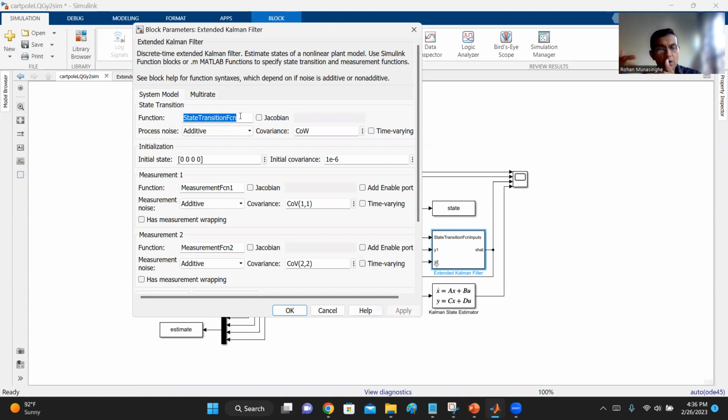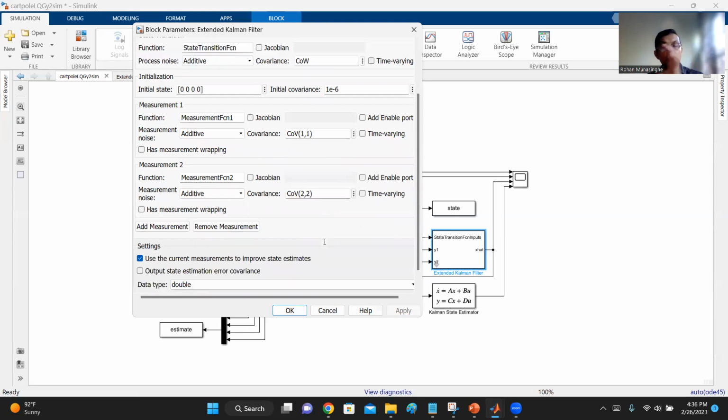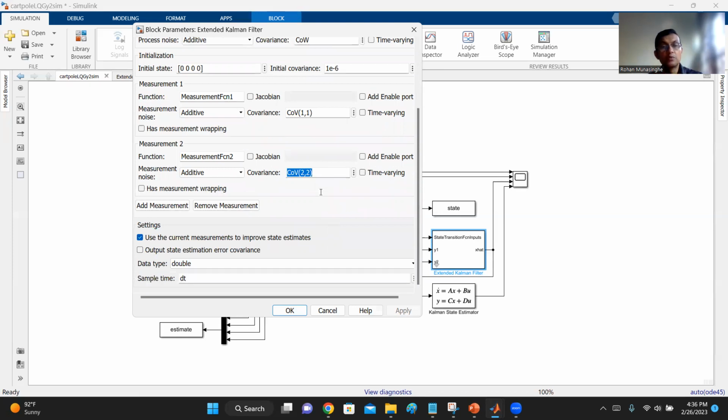The nonlinear model, basically, the rates of change of the state variables. You have to write it in MATLAB code. And also you have to tell what the measurements are, here, y1 and y2. And also the covariance of the measurement, covariance 1,1 and covariance 2,2. You have to provide that from the noise covariance matrix, which is 2 by 2. You have to say this is the first element in the left upper corner, and this is the right bottom corner, 2,2.